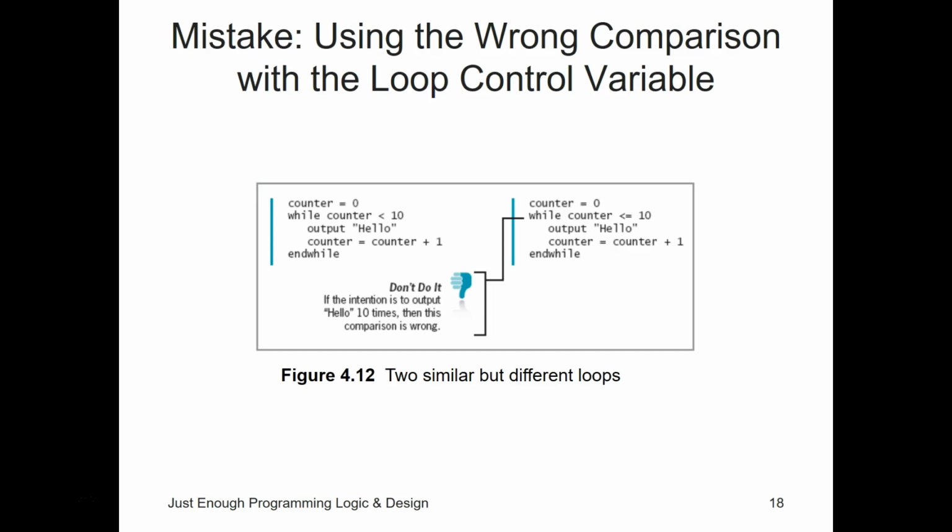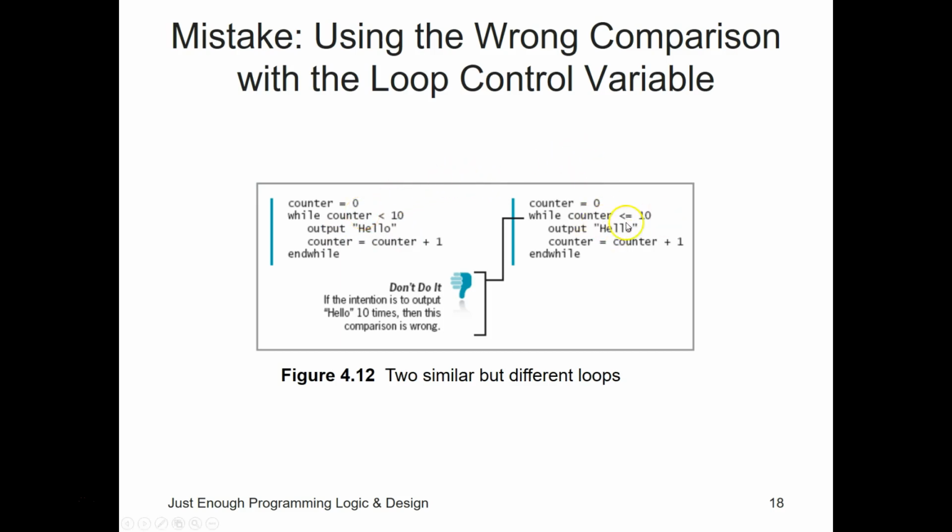This is that idea of these comparisons that can go wrong. So let's take a look at the left and the right. The left says while counter is less than 10, output hello, counter equals counter plus 1. All right, that looks like it would work. And we've already established that the computer starts counting at 0. So we think that that is actually going to put out 10 cycles. And you can run the desk audit and do that. The first time through, it's 0, prints out a label, and adds 1. And so you can keep track of those and count them.